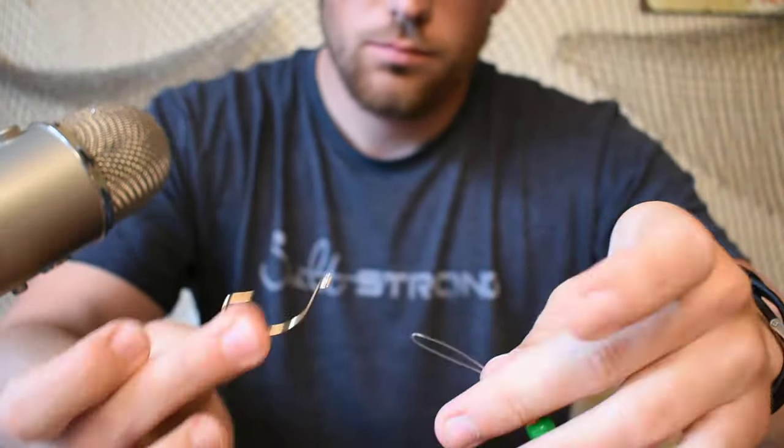As you guys can see, just a really clean little rig, gives you a lot of options if you use that quick switch knot to change things out if you'd like to. But this is one of the most effective rigs in the surf, and it'll catch anything from drum to whiting to pompano. I've caught sharks, it's an extremely versatile rig. So I highly recommend that you guys at least have one of these tied up and in your tackle box when you go surf fishing.